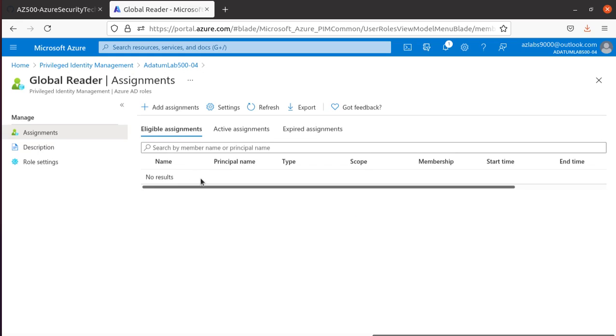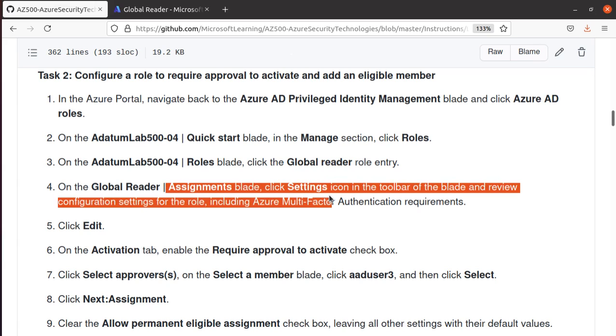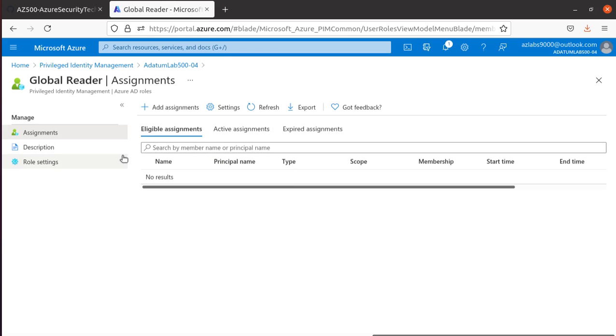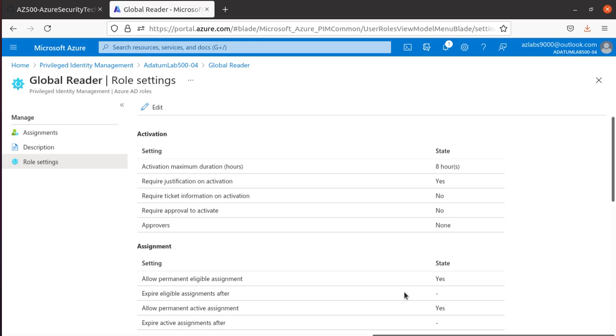So here right now I have no one here. So what we want to do, global reader assignments blade, click setting icons of the blade and review configuration settings. So for this particular role, click on the setting, and here is the role setting, your activation maximum duration.